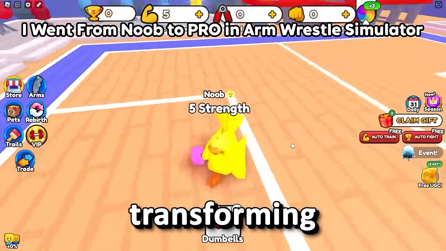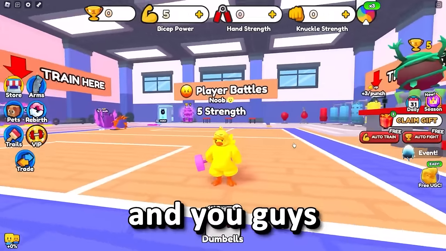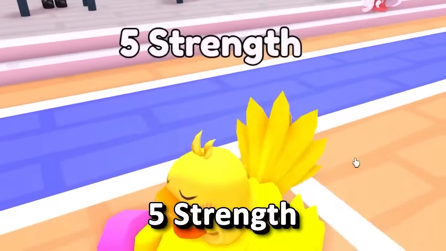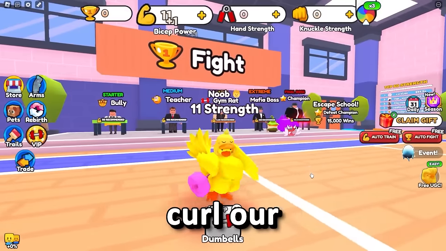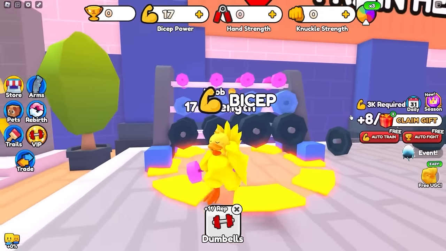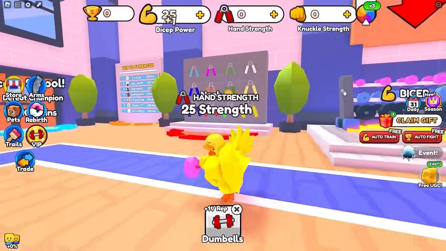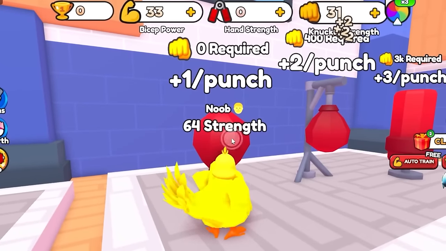Today I'm going to be transforming from the biggest noob in Arm Wrestle Simulator to the ultimate pro. And you guys can tell just how big of a noob I am because I already have 5 strength because I kept accidentally clicking on the screen, but I think it's time we actually curl our biceps and start getting some massive muscles. All right, so we need 33 more bicep power to get a bigger dumbbell. What about hand grip strength? Oh, same thing. 50 bicep power. We got this. Oh, wait, this is so much faster.